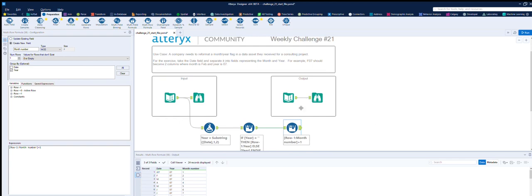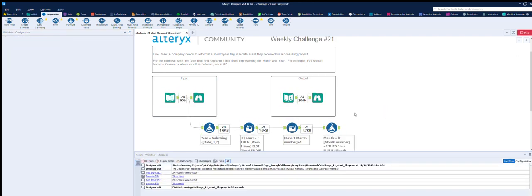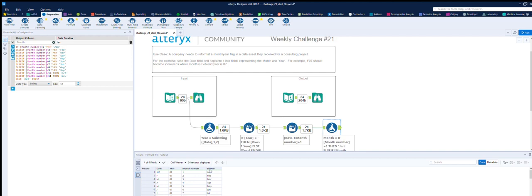Okay, now we want to convert this month number into a string for Jan, Feb, March, April. So we just use a formula tool. Now I've done this before, so I actually have a formula ready that I used before. If we create a new column called month and populate this formula, this is just an if statement, or else if statement, where if month number equals 1, then Jan, Feb, March, etc. And then the last one you just leave as Dec. Okay, don't need it as a wide string, so we'll just put it that way. Okay, so then we run that. We now have a column that says January, February, March, April, May, and it repeats in the second year. So then we can simply clean up this data set.